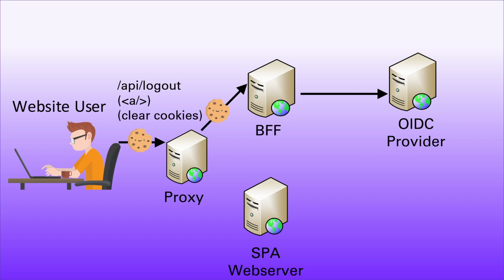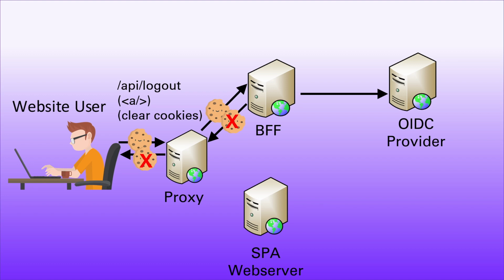But essentially the BFF has to invalidate the cookies and send back that request that navigates them back to the SPA with those cookies that have been cleared out, so that the user is now no longer authenticated to call your BFF. So they're back to where they were originally before they logged in.